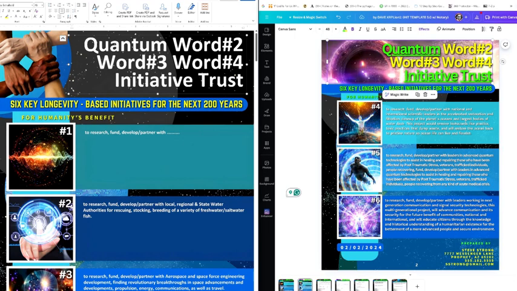First word has to be quantum. Then you have to pick 3 more words. So I'm just going to pick quantum, starlight, and remember, you can change all this when you do your formal document.